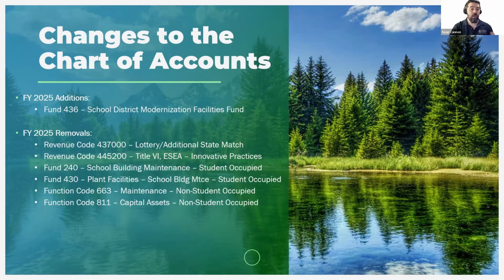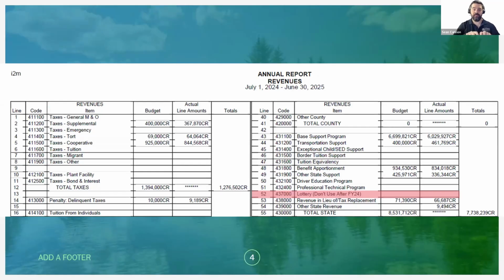And what we've done on the program is instead of removing them wholesale and just having them disappear, because you may need to report on that stuff for a previous fiscal year, we've actually updated the printed reports with a very simple note for some of those accounts where it's just going to tell you, hey, don't use this after fiscal year 24. So one example of that is the 437 account code. That's going away and should not be used for this fiscal year.